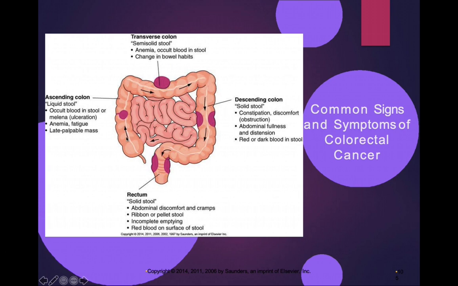In the ascending colon, there could be liquid stool, there could be occult blood. Here in the transverse colon, you can see here is a tumor that's pressing on a little bit here that can change the bowel habits. Here in the descending colon, it looks like it's wrapping around, which can compress it, creating an obstruction. So the cancers can take place in different parts of the colon, and that's why asking about bowel movements is so very important. Okay.